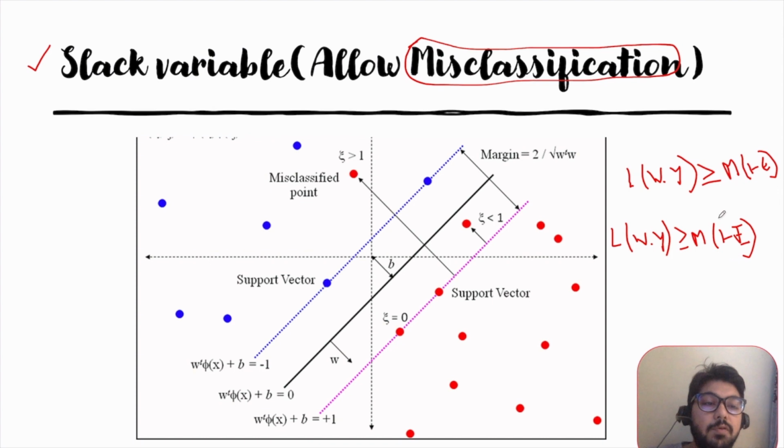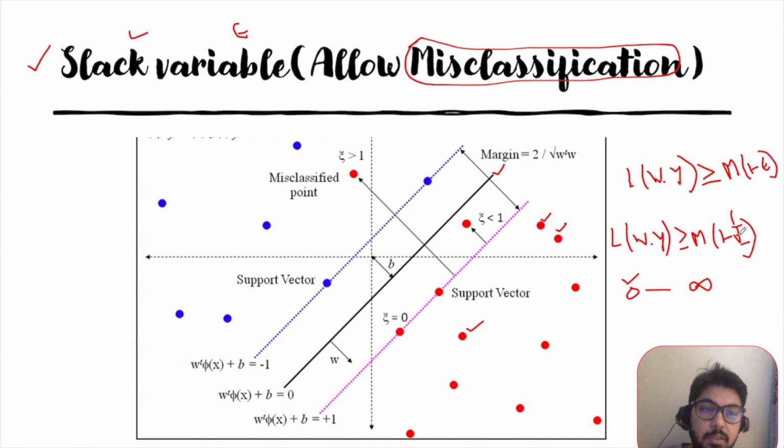I have introduced a new variable epsilon, which I will call a slack variable. So a slack variable is nothing but an epsilon, and I said that epsilon can take any value between 0 and infinity. Based upon the value we can allow somewhat intermixing. So if this is the hyperplane or the classifier which I have created, for the points which are correctly classified, I would say the epsilon is 0.